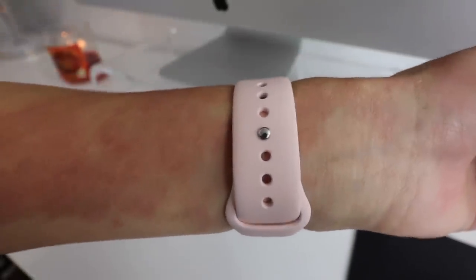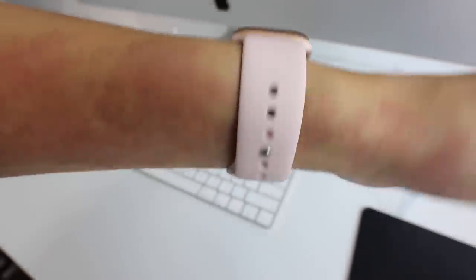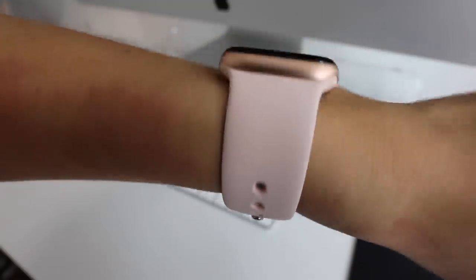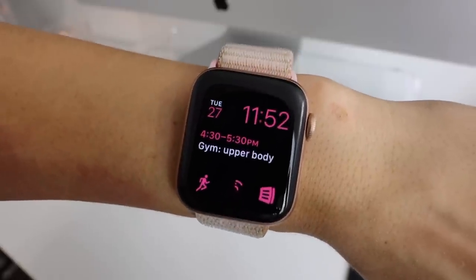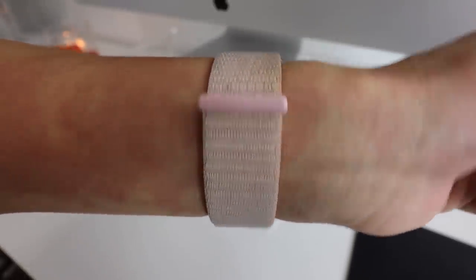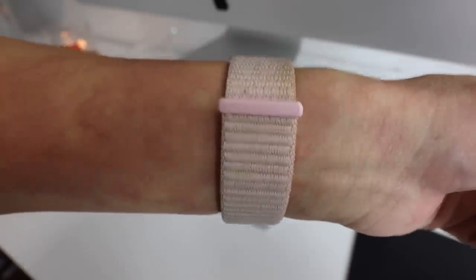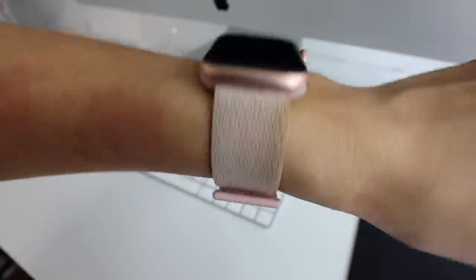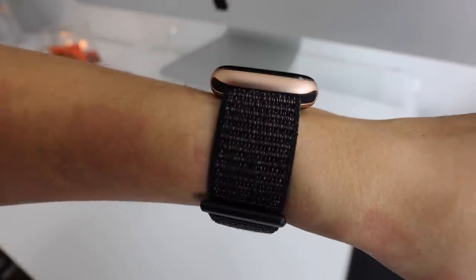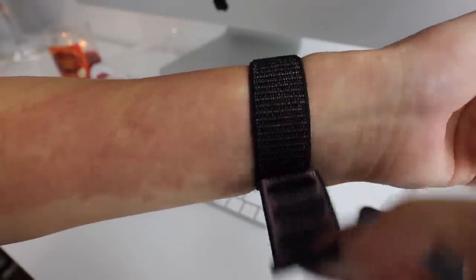Next up I have the pink sand/rose gold original Apple Watch band that came with it. I originally wanted the solo loop but didn't want to wait — they're all on back order — so I went with this one so I could upgrade right away. I do like this band; it's pretty standard but I like to switch it up sometimes. Next up is my velcro sports band from Amazon. It is a little dirty, probably from self-tanner, but I really like how easy it is to adjust with its little velcro straps. I also have the same one in black with little speckles of pink.